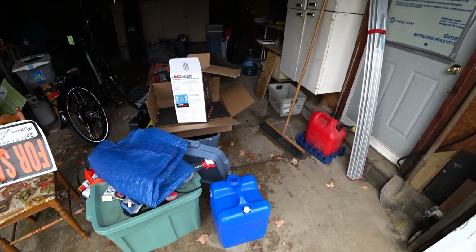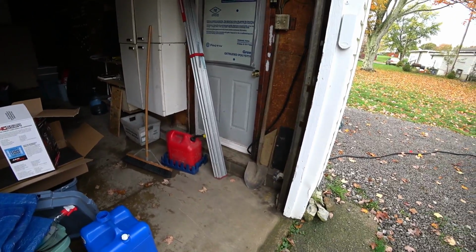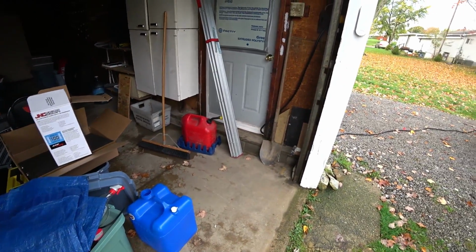So we found out a few things, some of which we should have known, and some of it we were just too dumb to even think about. We have these blue containers, these water jugs, and they hold 7 gallons. But we thought it'd be a good idea to keep those in the RV and drink out of those instead of the 5-gallon water jug, because it seemed like it was always going and getting more water. So we thought, well, 7 gallons, maybe they'll make it seem like it lasts a little longer. But we have a problem.